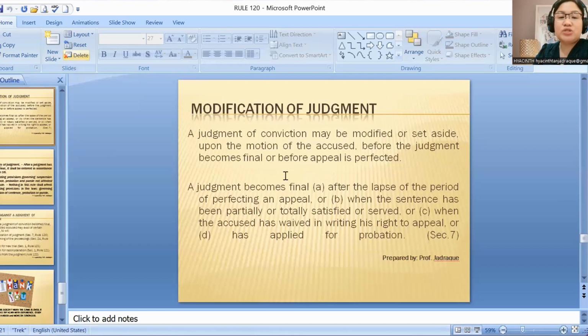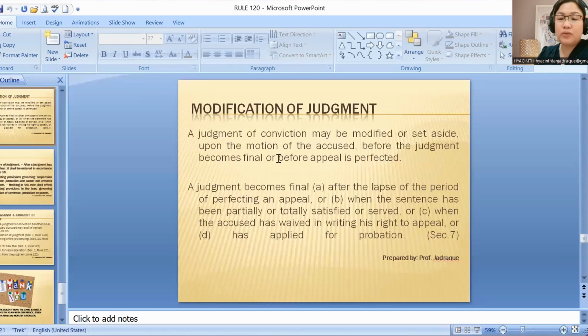So, if you wish to have the modification of your judgment of conviction, for example, on the ground that you discovered new evidence that, if admitted by the court, will surely change the verdict, that is allowed, but subject to the approval, and a hearing shall be done. So new trial or reconsideration is governed by the next rule. And then on the next rule, you have the appeal.